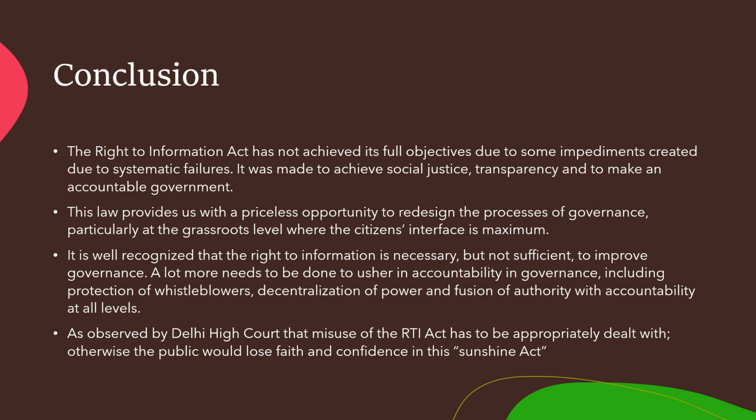The Right to Information Act has not achieved its full objective due to some impediments created by systematic failures. We know that we have to protect our social justice, transparency, etc. to make an accountable government. This law provides us with a priceless opportunity to redesign the process of governance, especially at the grassroots level, where the interface is maximum.